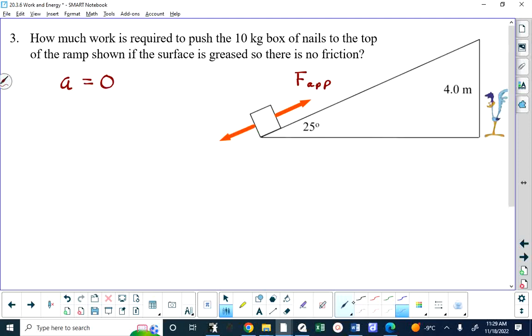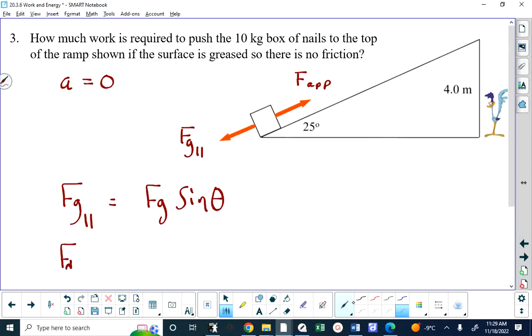Well, I do have to overcome gravity, but it's not the force of gravity. It is a force, the parallel component of gravity. So I have to overcome the parallel component of gravity, which means that if I'm moving at a constant speed, the applied force is the parallel component of gravity. Okay, so let's find that first. The parallel component of gravity is the force due to gravity times sine of theta. You don't have to memorize that. It would be given to you on exams.